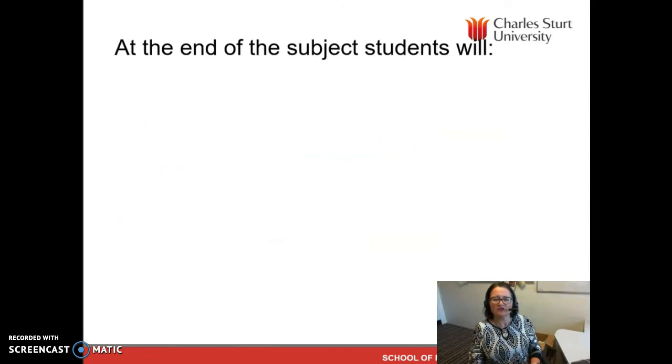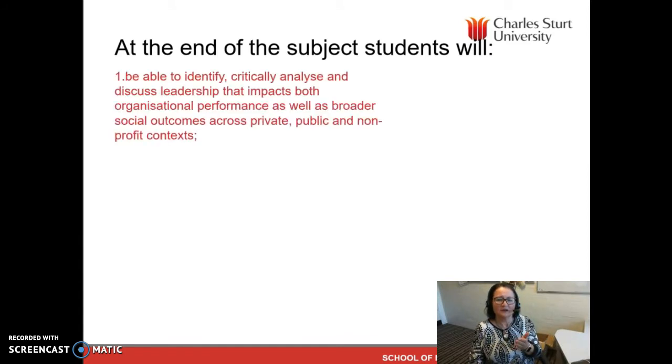So at the end of the subject, I'm just going to go over the learning objectives to reinforce what the subject's about and what we hope you learn, and the skills and knowledge and practice you'll have at the end. First, you'll be able to identify, critically analyse and discuss leadership that impacts both organisational performance as well as broader social outcomes across private, public and non-profit contexts.